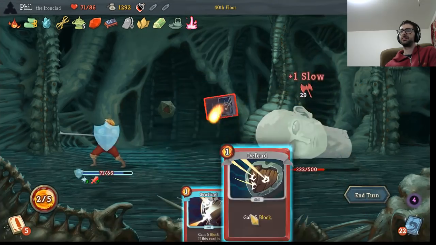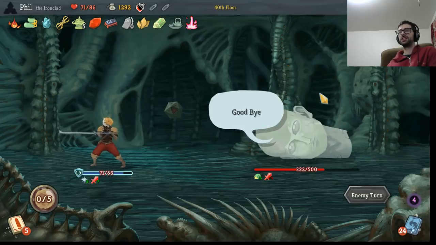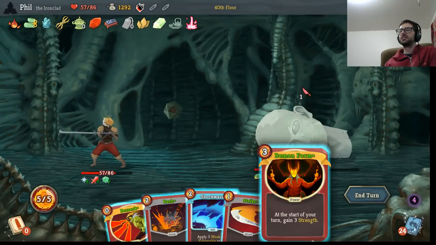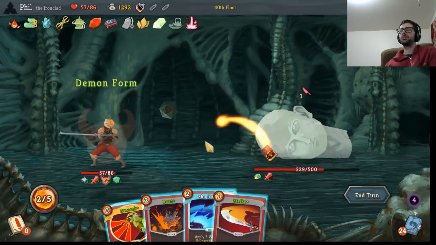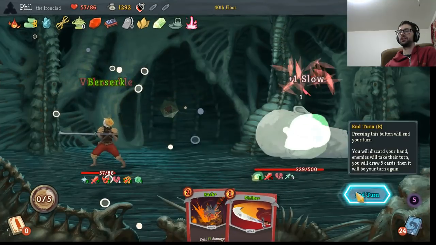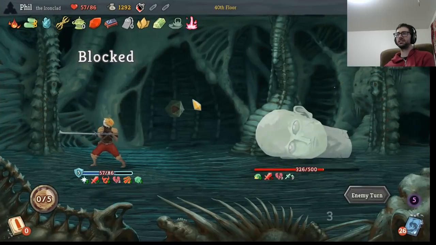Alright, kind of an unimpressive turn. I'll take some degree of damage. I mean, it's a good chunk. But it was not as scary as I was anticipating. This is going to be a setup turn of some nature, so Demon Form plus Shockwave, probably. And I'm fine with using Berserk. Take more damage short-term for better long-term prospects. Why are you still here, indeed?